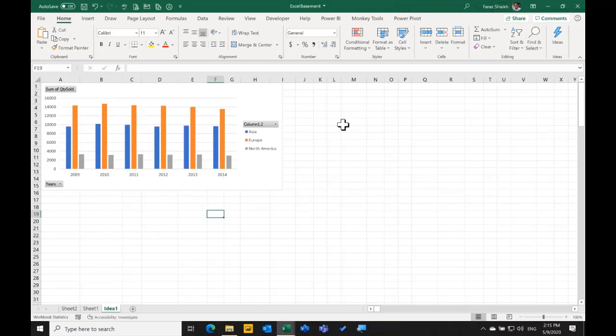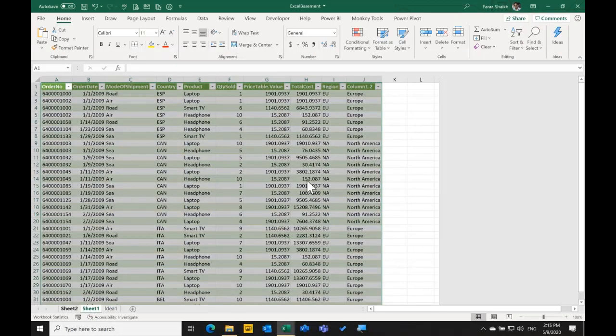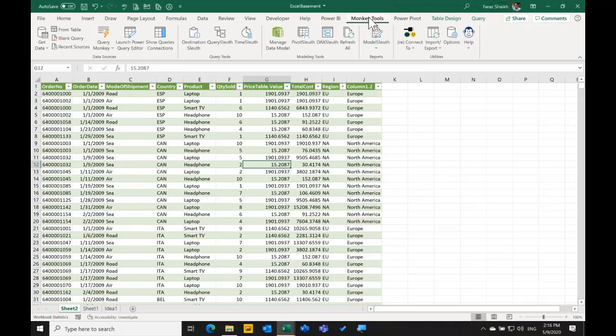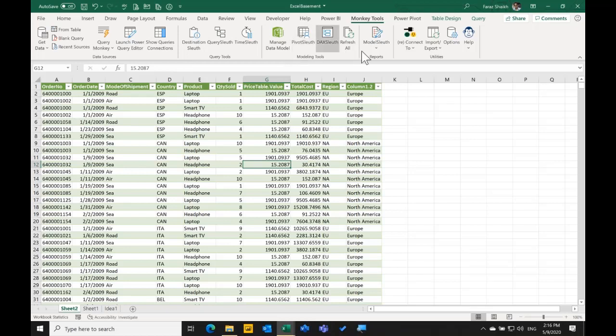Now let's go. You have worked so hard to get this stuff done. And this is a nice tool by Excel Guru. Okay, if you have it, you can use it. This is really cool stuff where you have all the parameters, like you can make a dynamic calendar table. You have some functions. In fact, a lot of stuff, when you're managing the data model, it gives you the memory management and everything.